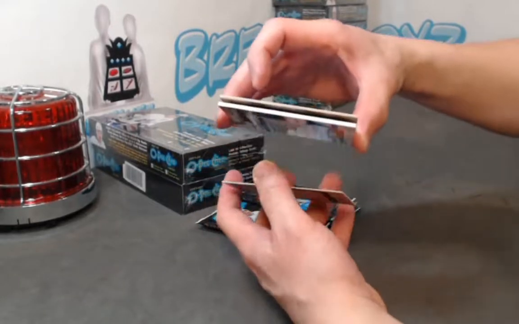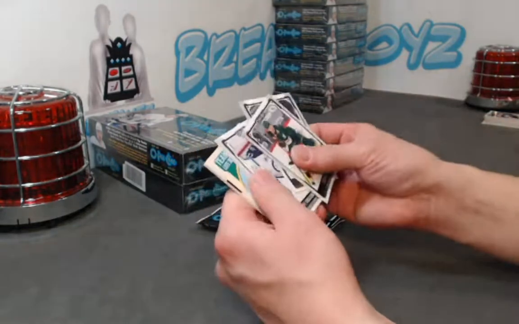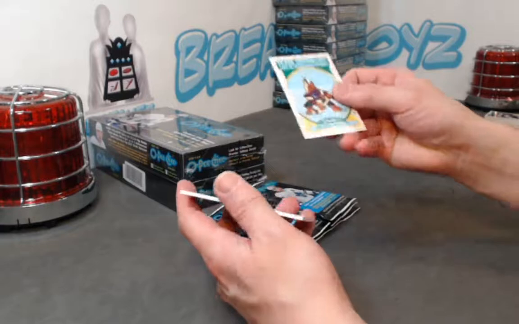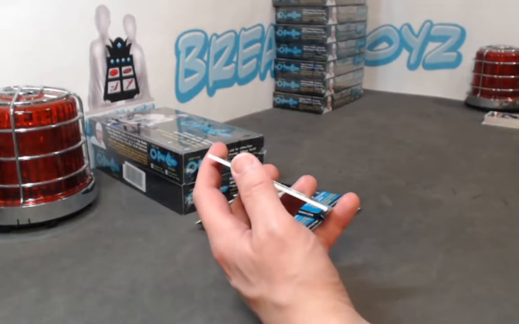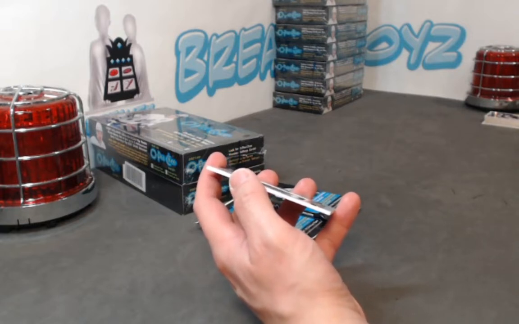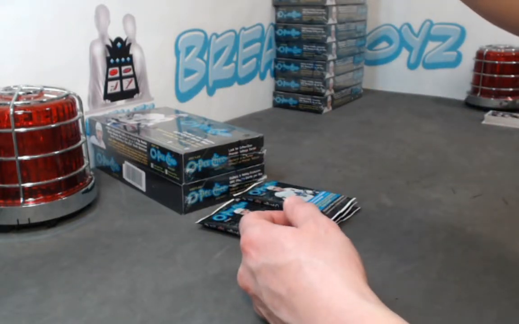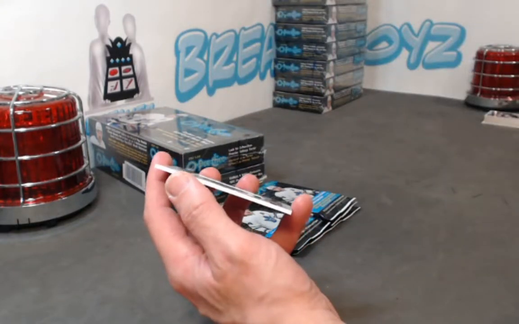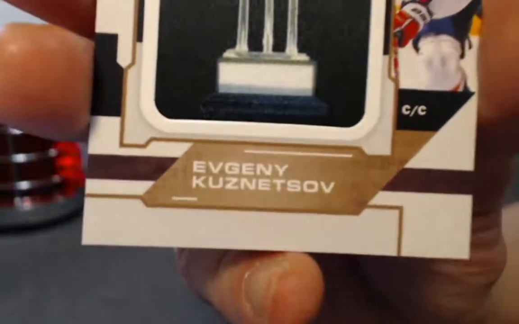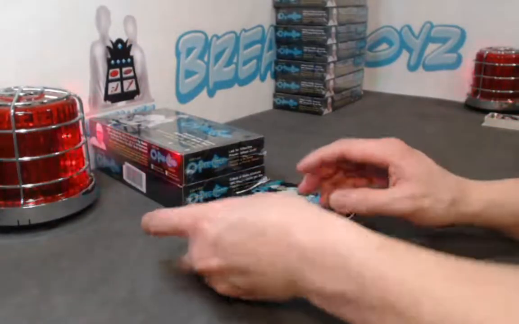Oh, we have a patch. Had to take a look there. All right, base. Team checklist of the Coyotes, retro version. All right, who do you have here? President's Trophy winners. Okay. From what year was this? 2018-19? Oh, no, 21-20. No, that's the year. 2015-2016, wow. The Capitals won it that year. And Evgeny Kuznetsov, President's Trophy patch. Congrats.